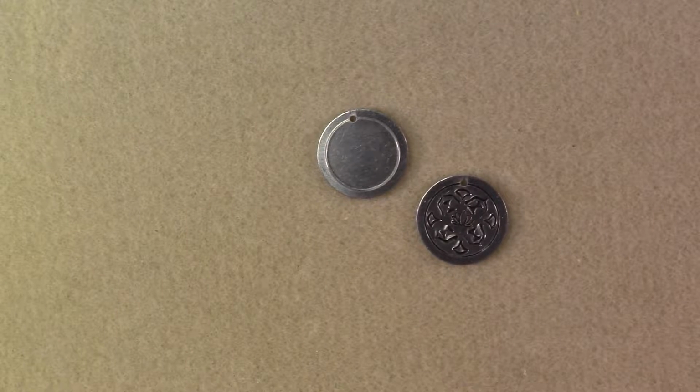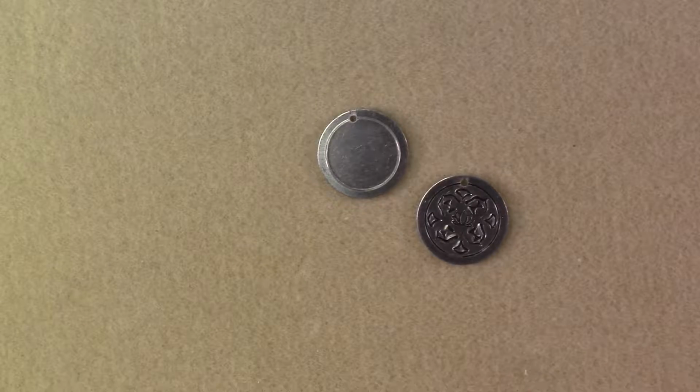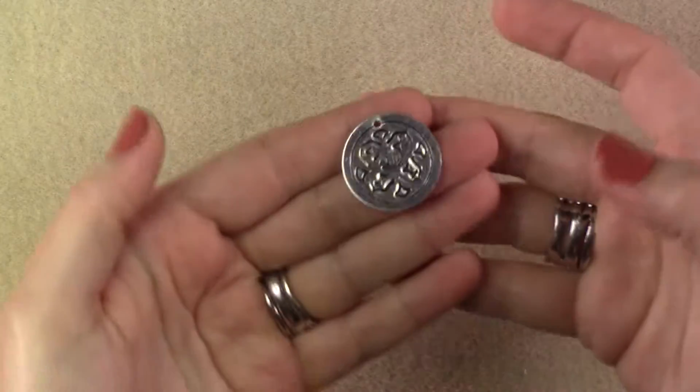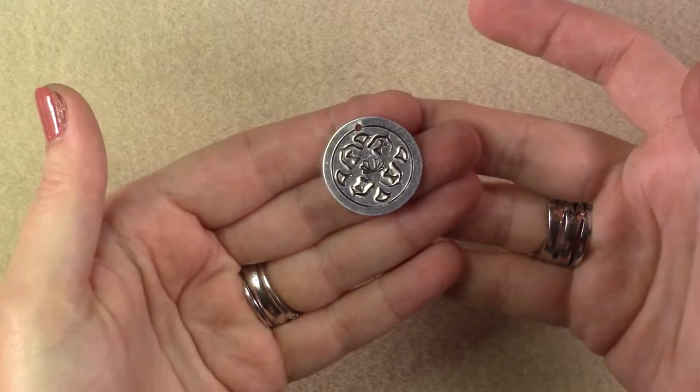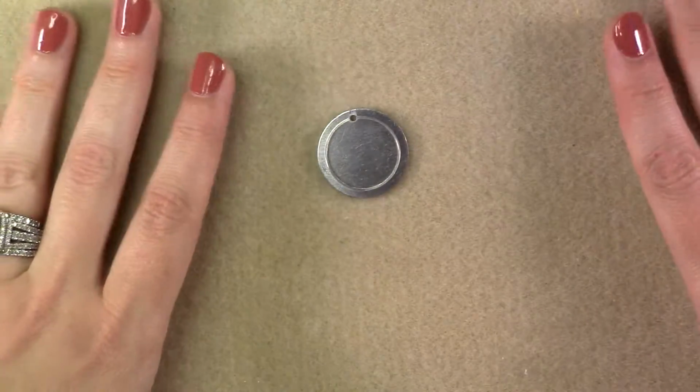Hi guys, today we're going to create a really fun pendant using some stamps from ImpressArt. And this is the pendant that we're going to create, just to show you where we're going. You're going to need a couple of things to create this pendant.